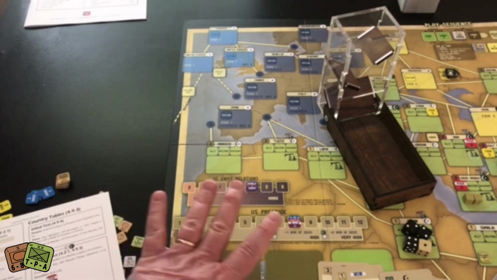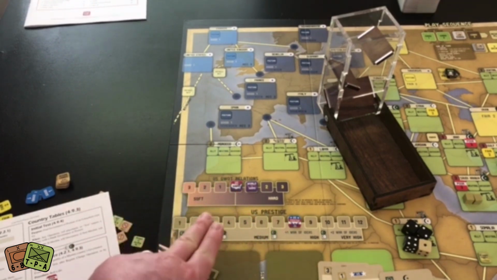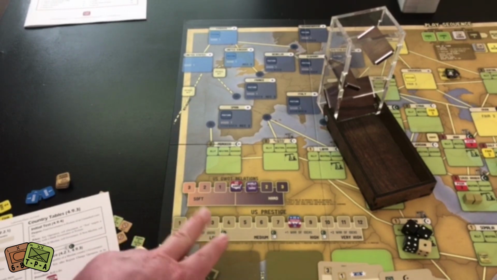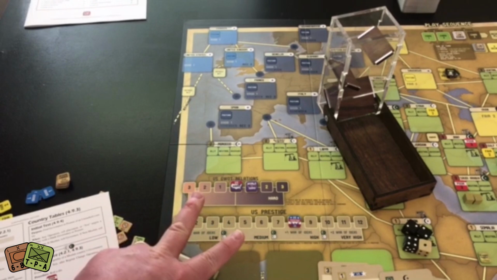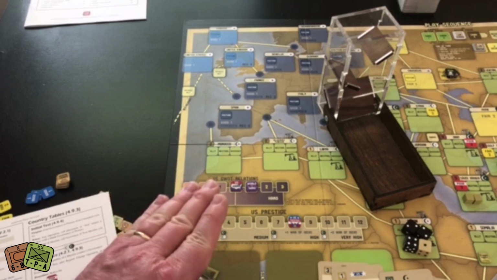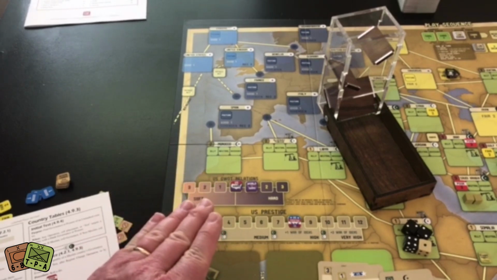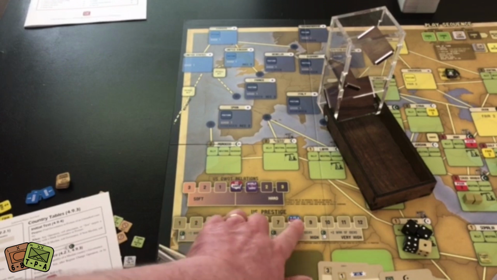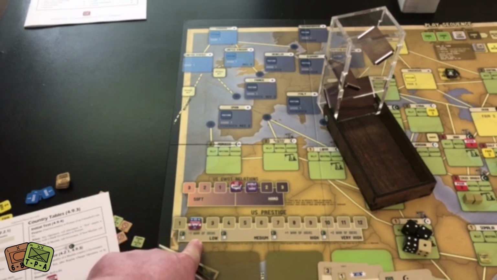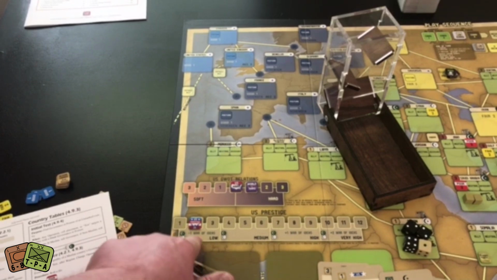So that's a very quick lesson on those 2 tracks. I would say when I finally do my kind of quick strategy video, these 2 tracks can be ultimately important to what the U.S. player is trying to do, and conversely should be a focus of the jihadist player, because if you can get this number down, you can make war of ideas rolls almost nigh impossible.